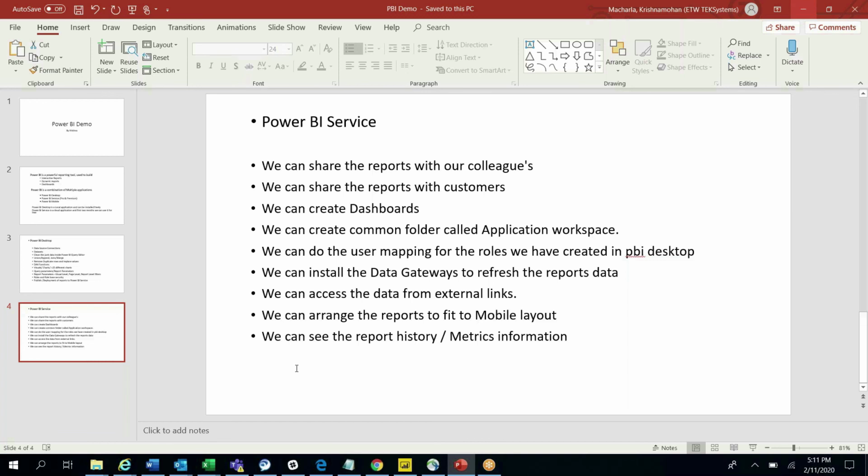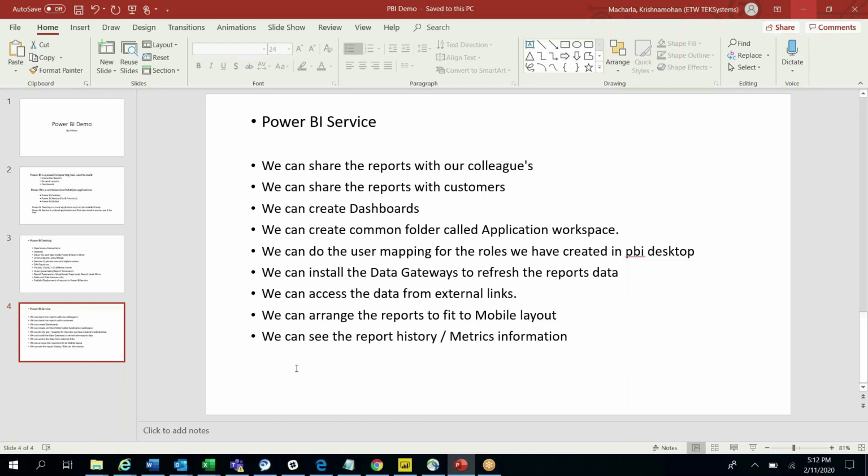Out of the 20-page report, he is interested in only three items. Then what I can do is create a dashboard with those three items, and instead of going and viewing the entire 20-page report, he can directly go to the corresponding dashboard and see his favorite items. So that is called a dashboard.